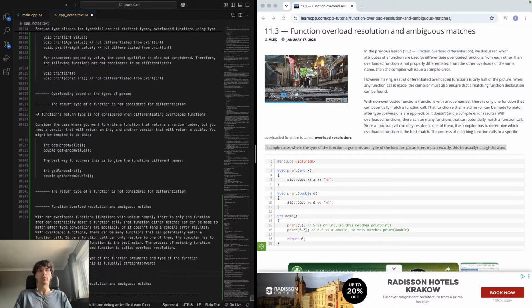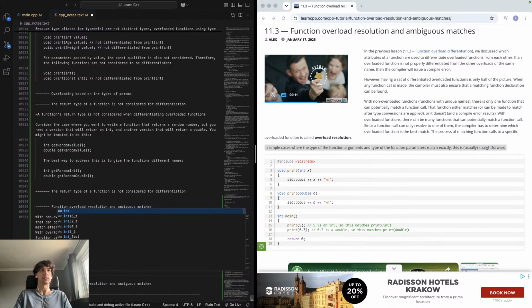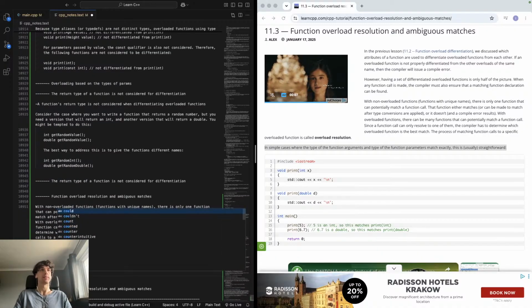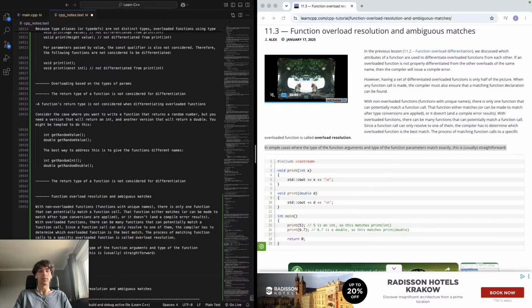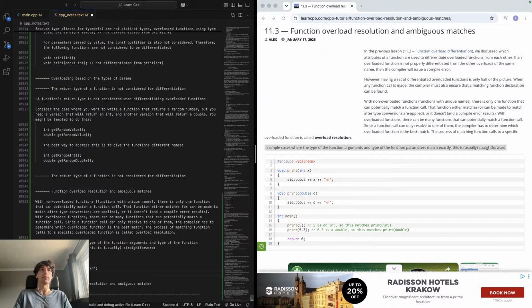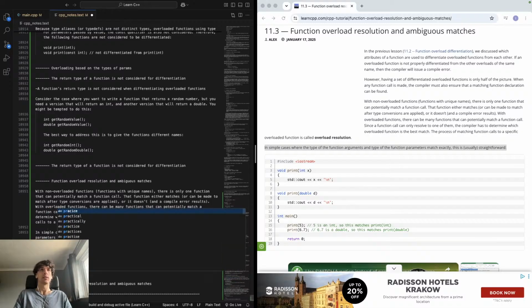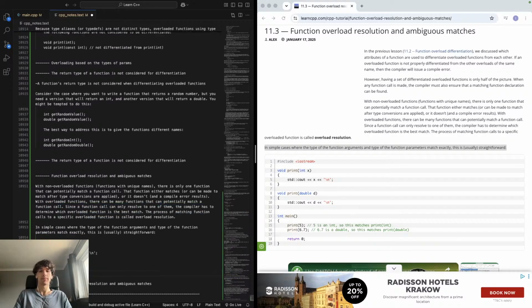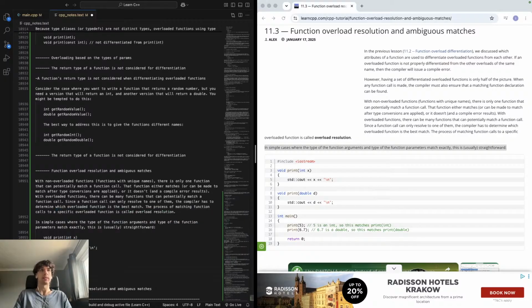So for example, if we had a void print(int x) and then a std::cout of x with a line break, and then we had a void print(double d), and then a std::cout of d.